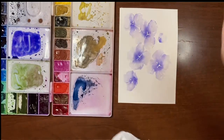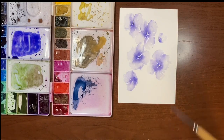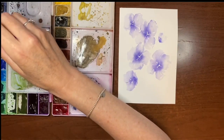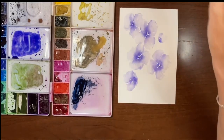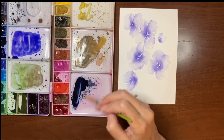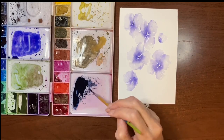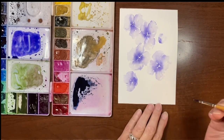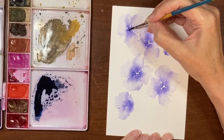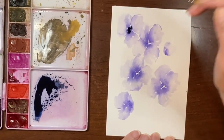Okay, then I'm going to switch to my smaller brush. And I'm going to use my size 2. I don't think I will need to use my 0, but we'll see. So now I'm going to go into my indigo, and I'm just using straight indigo. Maybe I didn't need that much, but anyway, so you're going to take your smaller brush and you're going to tap it in to these flowers that you first did.